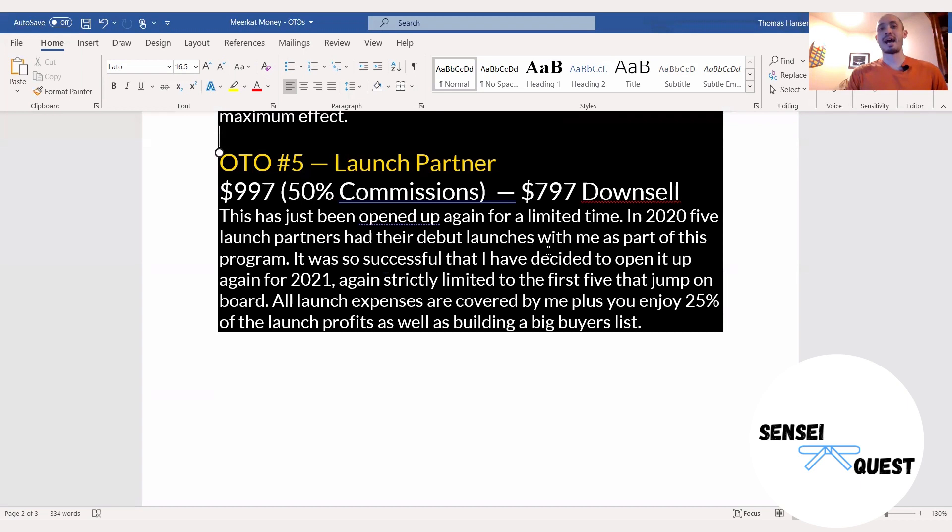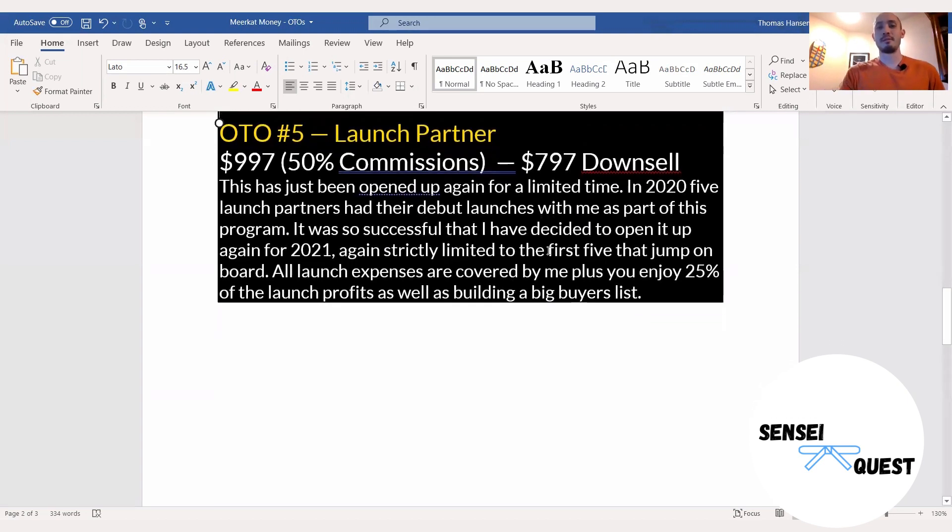You're definitely going to make this money back, but more importantly, even if you did break even, you're now building up a buyer's list — something you did not previously have. Anybody that purchases this future product of yours will be on your mailing list. So anytime you come out with a product or promote another affiliate offer, you now have a list — let's say a thousand people — that you can pitch offers to forever. Even if you break even, you're actually gaining in the long run because you have that buyer's list you can reach into at any time. This is maybe not for newbies, but if you have a bit of experience, this is where the real money is — launching your own product is how these guys make tens of thousands of dollars each month.